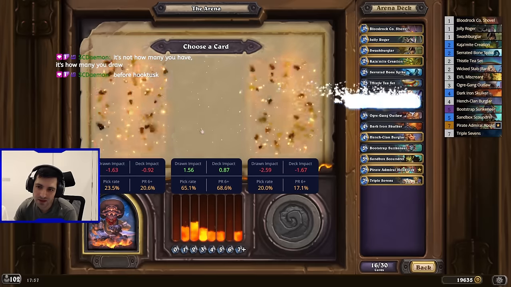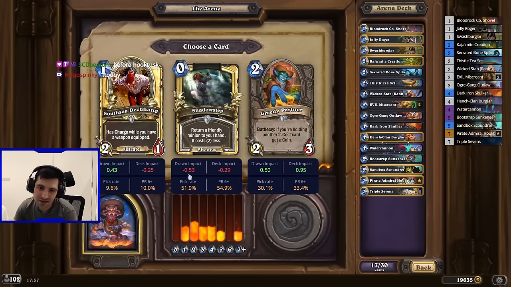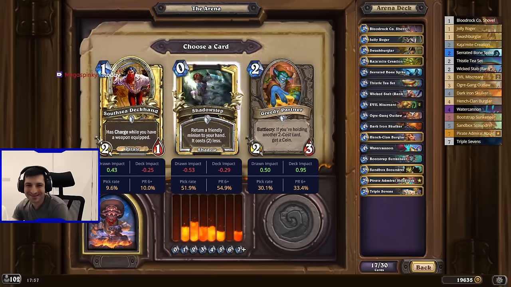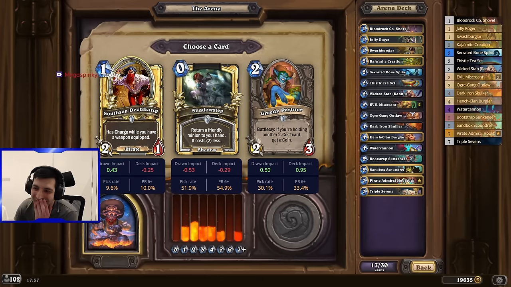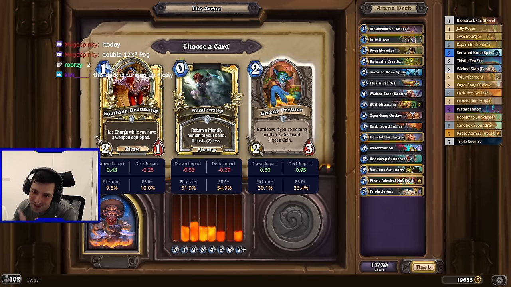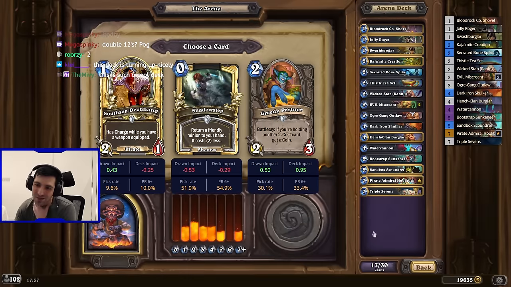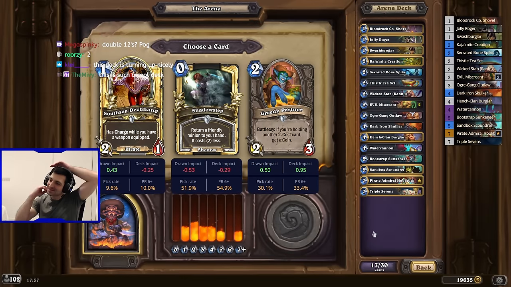Just a miscreant again. Oh yeah. Water Cannon easy. Okay, so... Shadow Step Hooktusk is interesting, but I think partner actually makes me play more Hooktusks.